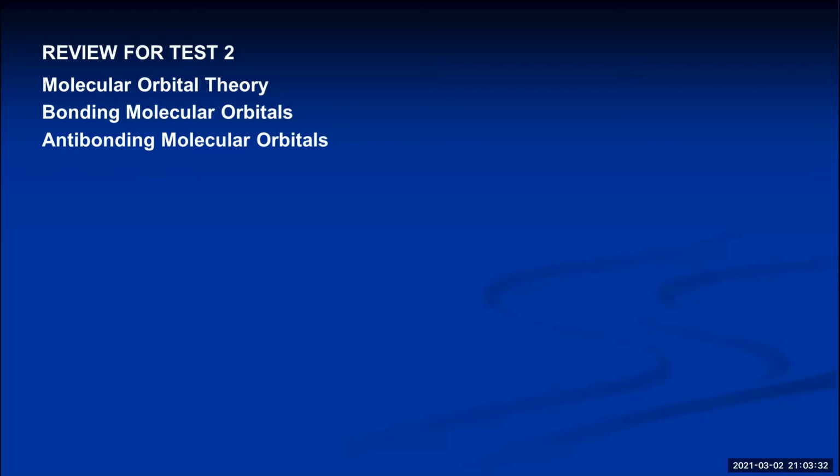These can either have perfect symmetry around the internuclear axis, in which case they're called sigma molecular orbitals, or they can only be symmetrical upon a 180-degree rotation, so they're called pi molecular orbitals, and these are independent of each other. You can have a bonding that's pi or a bonding that's sigma. You can have an anti-bonding that's sigma or an anti-bonding that's pi. So if I give you pictures of orbitals, I'll expect you to tell me whether it's bonding, whether it's anti-bonding, whether it's sigma, whether it's pi, just by looking at it, okay?